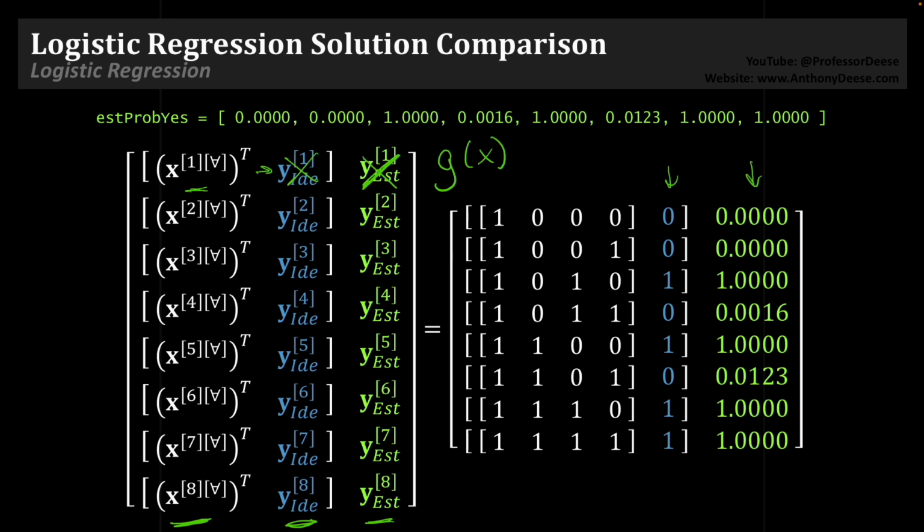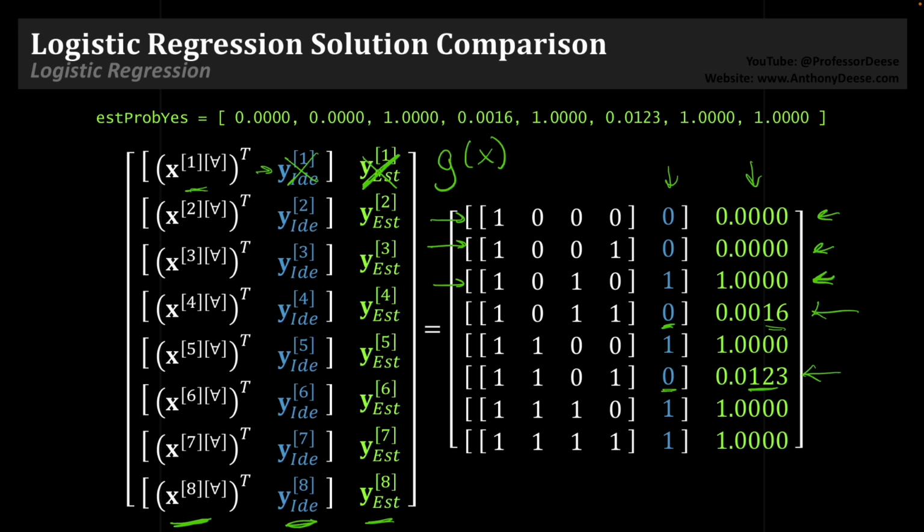Now what we see is that the results are very positive. Matching 0, 0, matching 0, 0, matching 1, 1. So both the estimated and the ideal outputs say the same thing. For these inputs, it should not go after the food. For these inputs, it should not go after the food. For these inputs, it should go after the food. Now, there are a couple of small discrepancies. For the fourth line, we get a less than 1% chance that the animal should go after the food, which is pretty close to the ideal. And then down here, we have about a 1.2% chance that the animal should go after the food, which ideally should be 0.